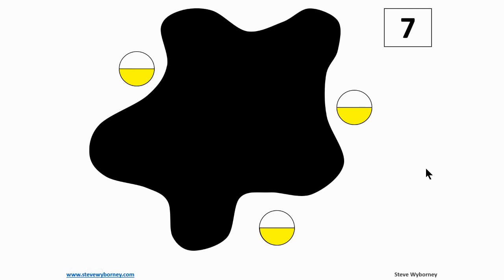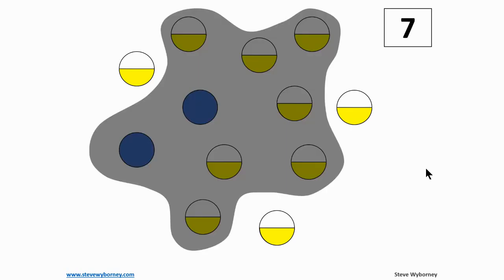Here comes our last reveal of the day. There should be five and a half underneath, right? Five and a half, and then another half would be six, and then this hole over here would be seven. Let's check. One, two, we can put these two together, three, four, five, and a half under the splat.